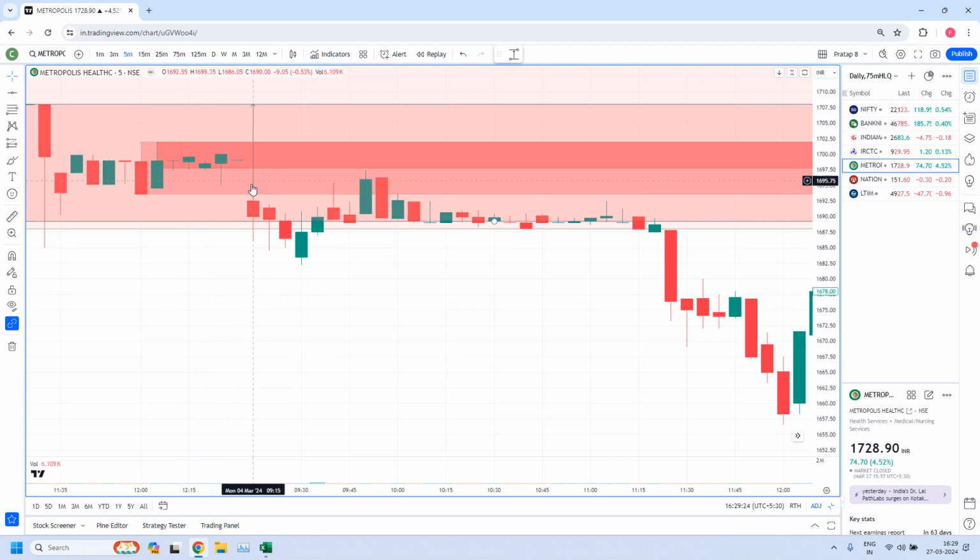Did that imbalance happen because of the institutions or because of the retail traders? This is the biggest challenge. And are all these base candles created because of the institutions or because of the retail traders? That is another big challenge. That's why we trade only those stocks where institutional participation is there. Other stocks we don't trade. In other stocks also, these base candles will be created because of retail traders' participation, not institutional participation.